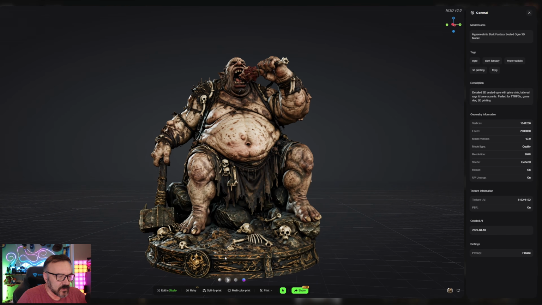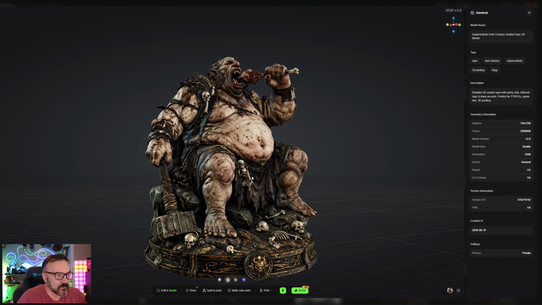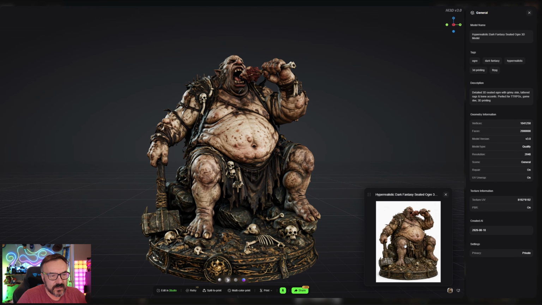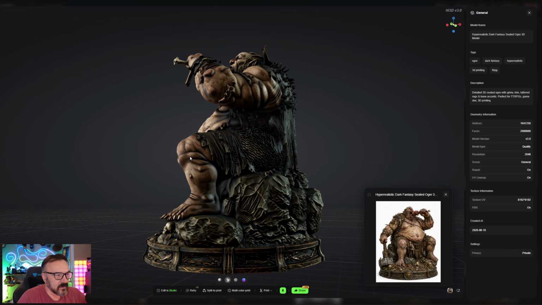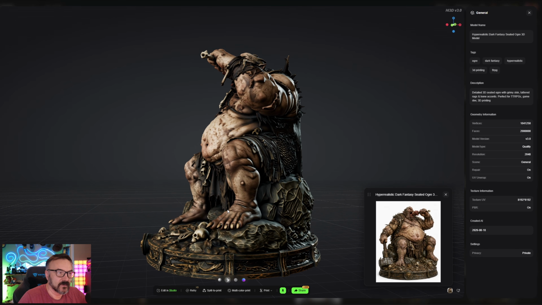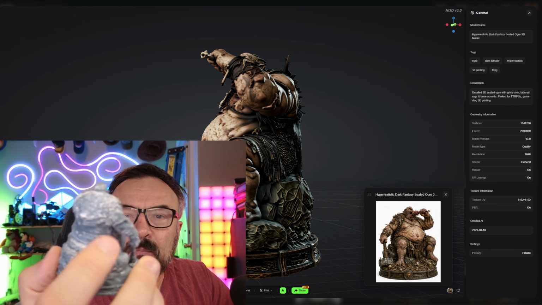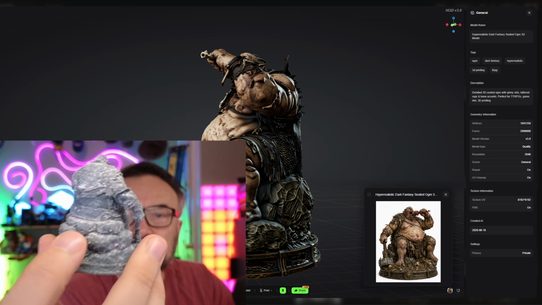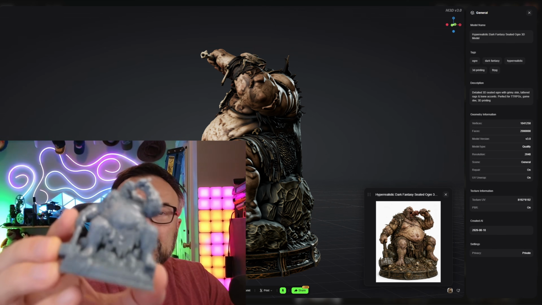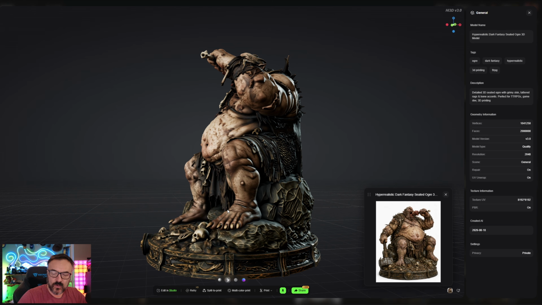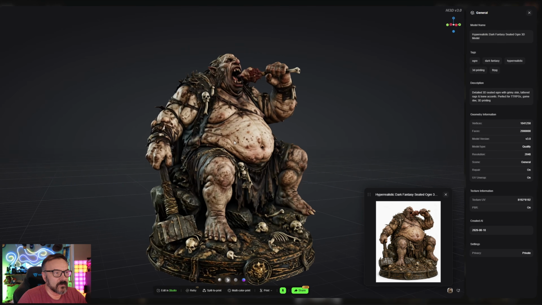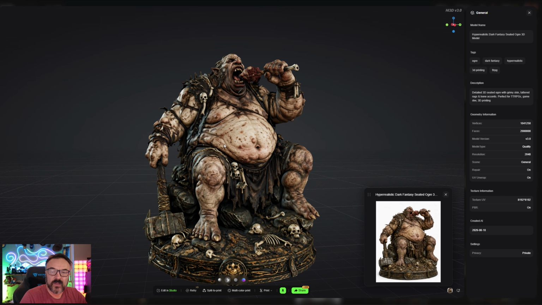Here's another model. You can see the amount of detail it's actually produced. Again, this was from a single image. If we look back, you can see it actually did a very good job on the back, including all those invisible details. And beside this image, this is what I ended up printing. A little bit of cleanup on the back from the supports. That's why there's a little bit of white stuff there, because it was printed like this. But if you look at the amount of detail, it is incredible. And when you compare this directly to our image, you find very great consistency in all those elements.